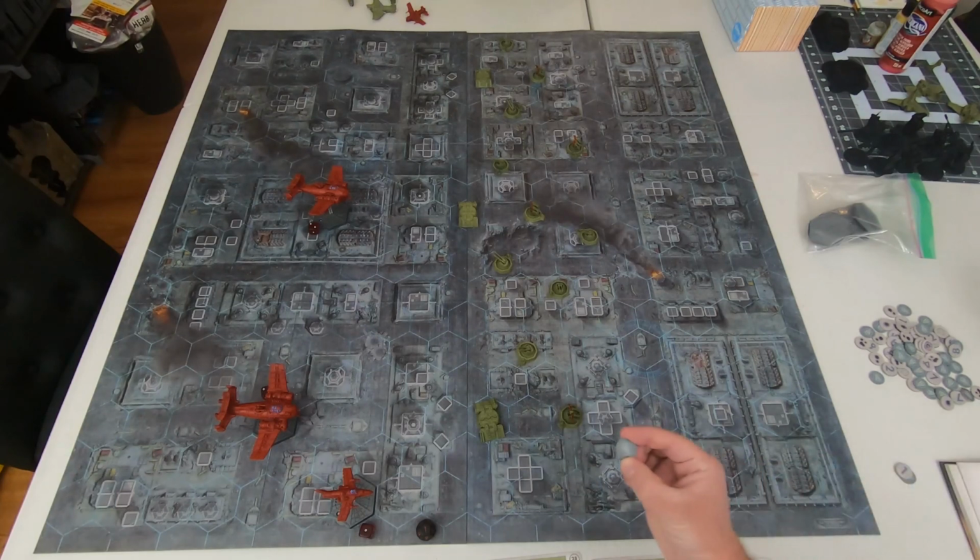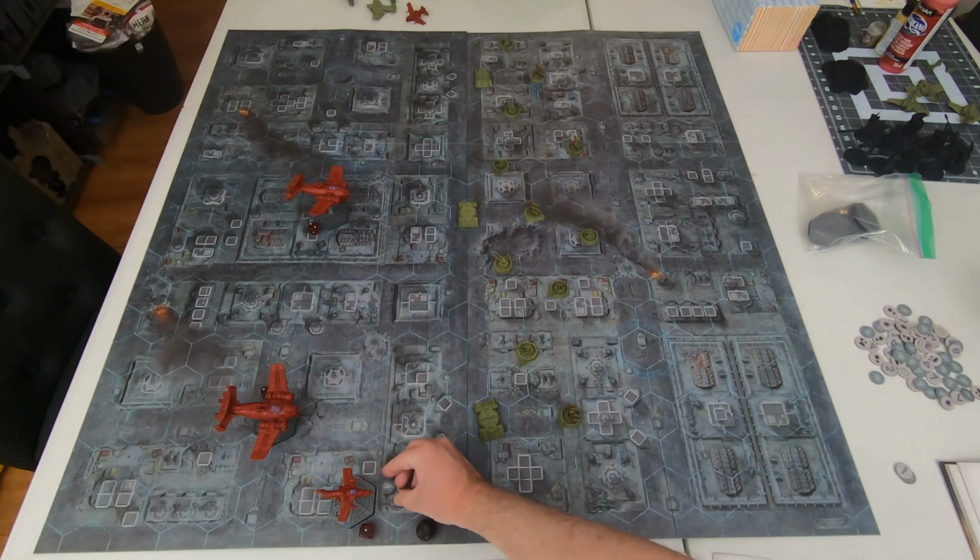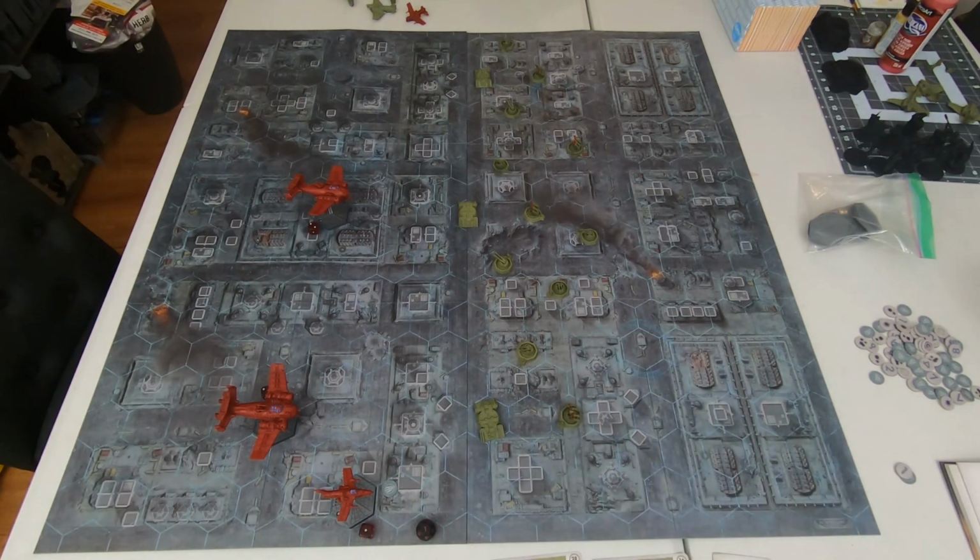I have my own way of indicating who shot with these little, basically flipped over maneuvers, because it's no longer maneuver phase, so clearly that's just a 'he fired' kind of indicator. So now the Imperial Navy could fire.